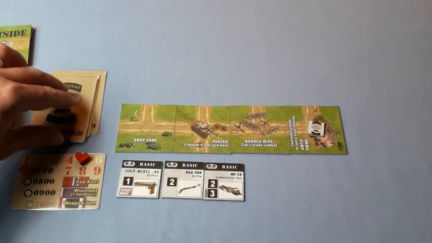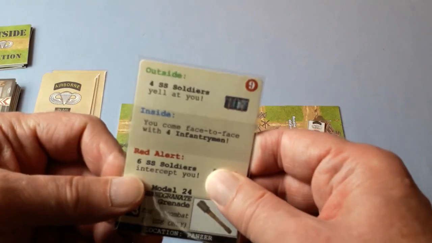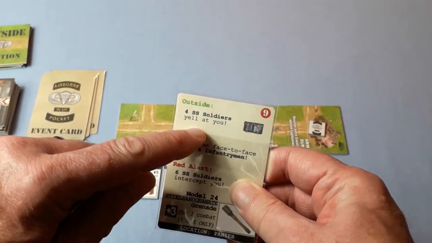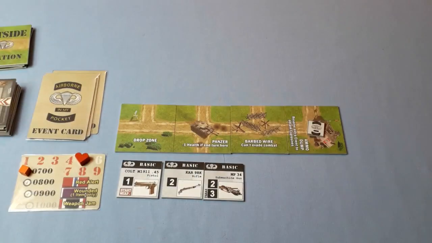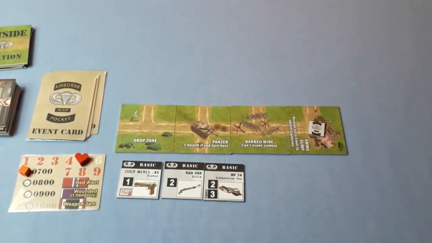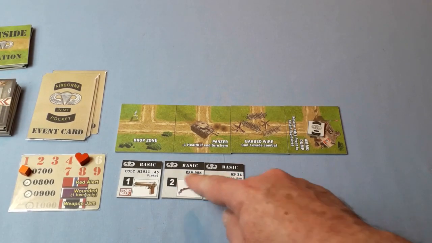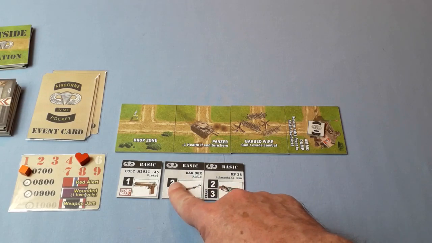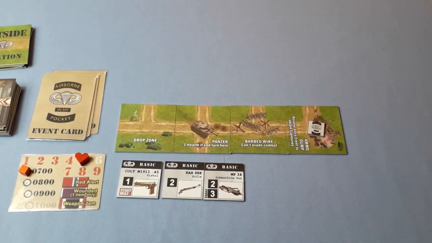So, second event. Oh, here we go. 4 SS soldiers yell at you. Now, combat is very simple in this game. We take the number of the enemy, which, as you've just seen, is 4, minus off the power of the weapon, and that's the amount of damage you take. So it doesn't matter which one of these. They aren't paras, so we can't use this power. So 2. We could evade.